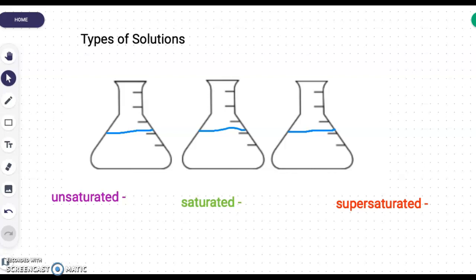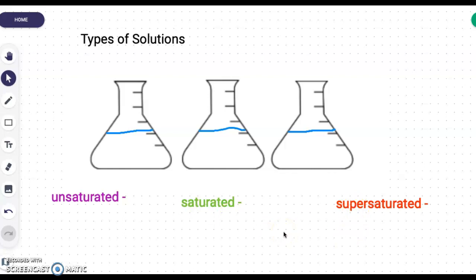Now, because they're all solutions and they're all homogeneous mixtures, they all three look the same. So all three look like water. Like you have something dissolved in water, but let's say we weren't there to make it. We don't know how much there is. We're going to find out today how to tell the difference between an unsaturated, a saturated, and a supersaturated solution.